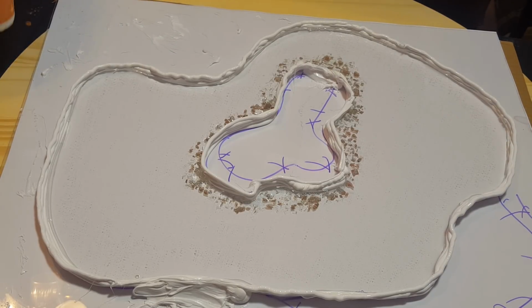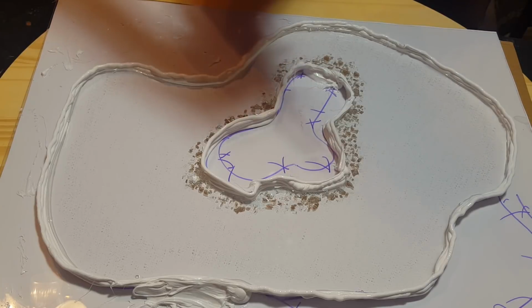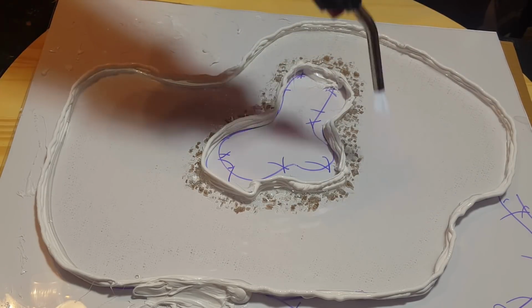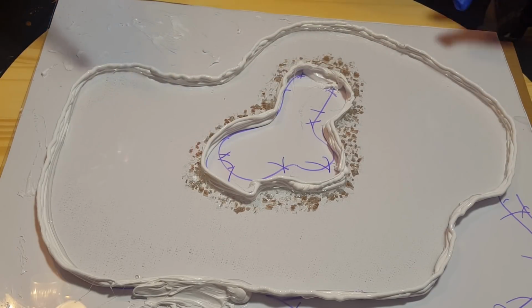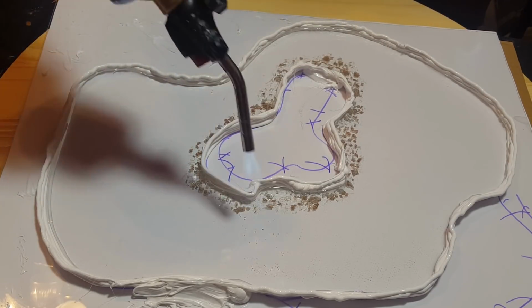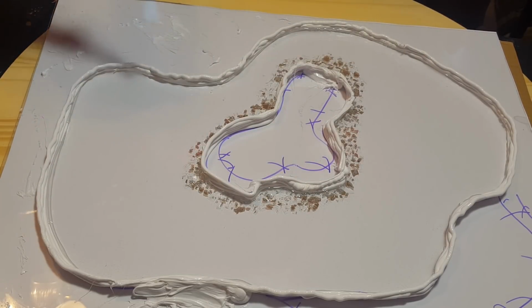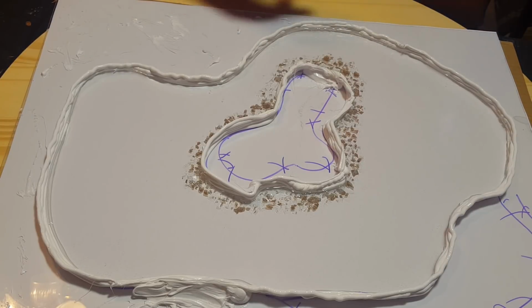All right, so let me give this a torcheroo really quick. See, there's a lot of bubbles down there still that need to rise up. A lot of them. It looks very speckled right now, those are bubbles.